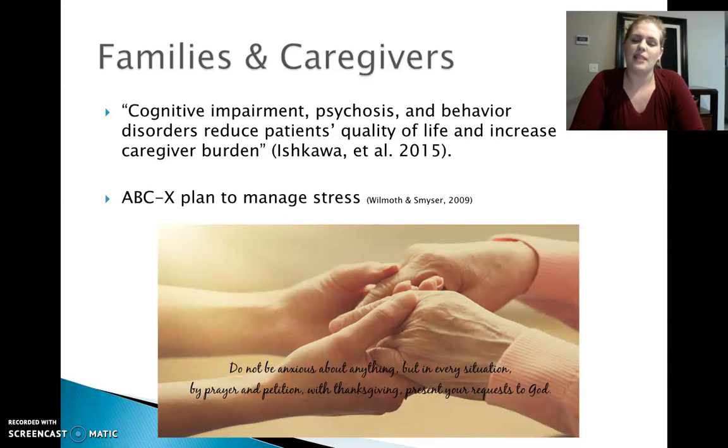So in examining stress on families and caregivers, and those with Parkinson's as well, Philippians 4:6 reminds us that God is our ultimate resource. In times of stress and crisis, we can lift up our worries and anxieties to Him. And that's very important to remind ourselves and to help remind our clients as well.